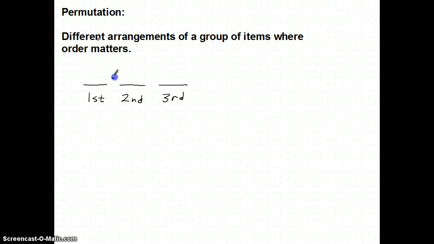And in the first position here, how many different ways can we get first place? Well, we got 5 people in the race. And then we go to the second spot. How many ways can we get second place? You got a total of 4 people that could get second place because we already chose first. Now for third place, we have only 3 people that could get the third place position. So we have a total of 60 different ways that we could get first, second, and third place out of a total of 5 people there.